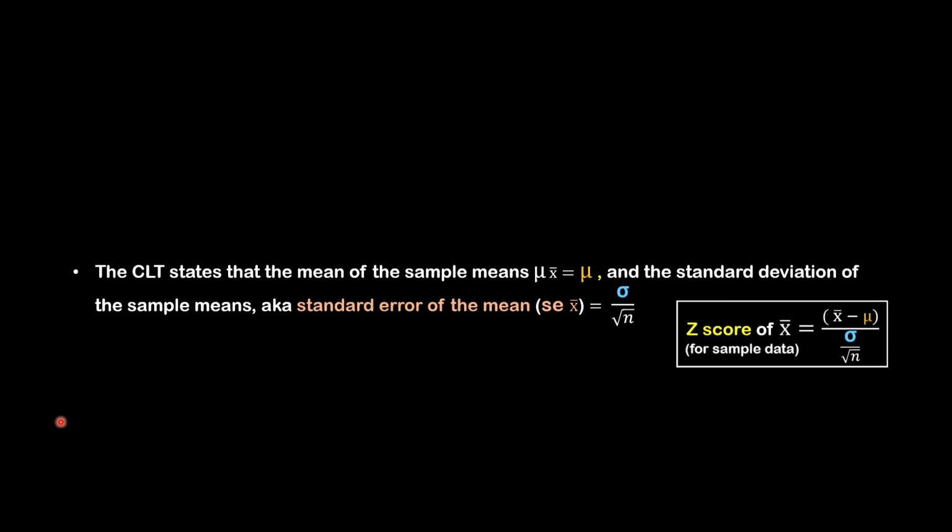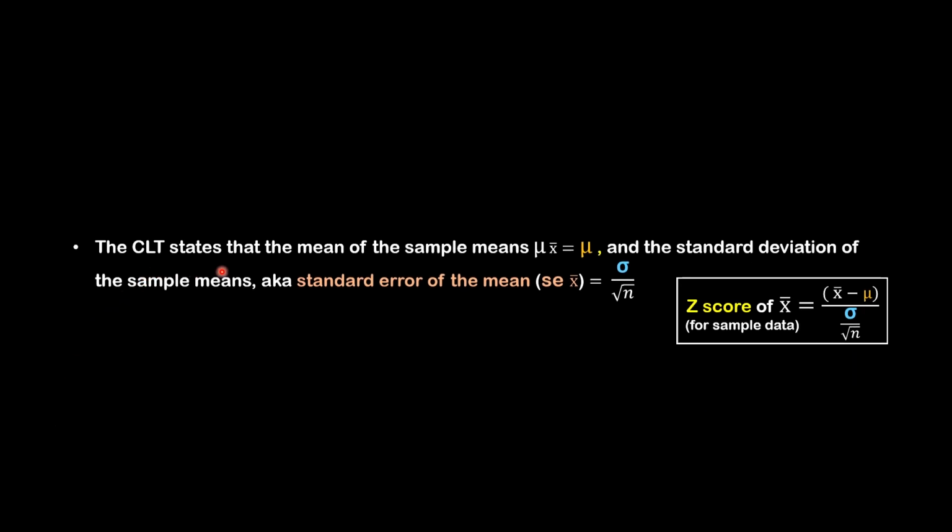Finally, the CLT, the central limit theorem, states that the mean of the sample means is equal to mu, the population mean, which oftentimes is unknown. And if you don't know mu, the population mean, you can get a pretty good approximation of it by using this property of the CLT. So you take a bunch of samples, you calculate the mean of each sample, and then you calculate the mean of these sample means, and the mean of the sample means is going to be very close to mu, the population mean. You can also compute the standard deviation of the sample means, also known as the standard error.